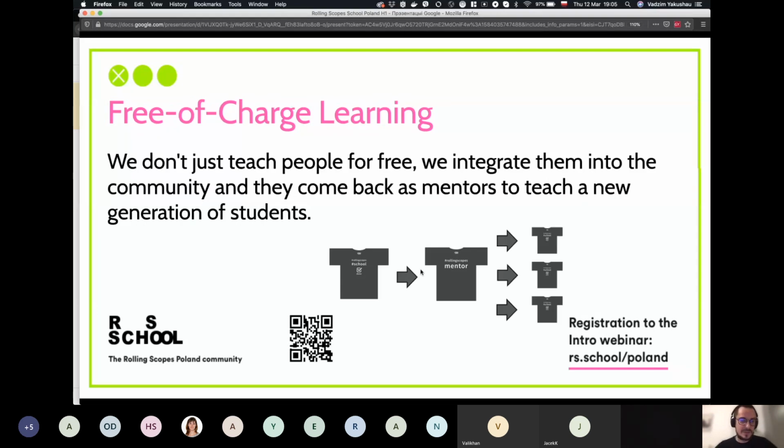So why is it free? It's because we really believe that people should be able to get education regardless of their age or abilities, whether these are financial or anything else. We really hope that after finishing this course successfully and getting your first job, you'll be able to integrate back with our community and share knowledge with new generations of students. That's why you probably wouldn't be surprised if your mentors turn out to be previous graduates of the course. And we hope to expand even further.